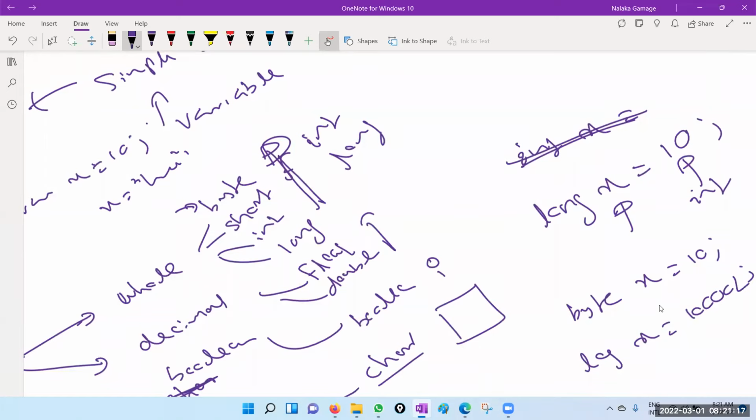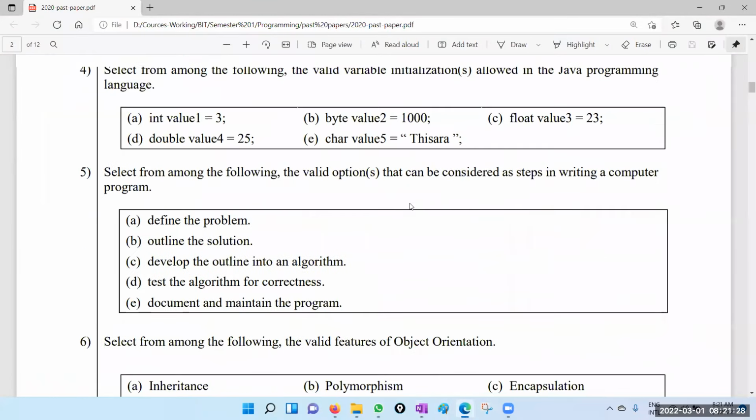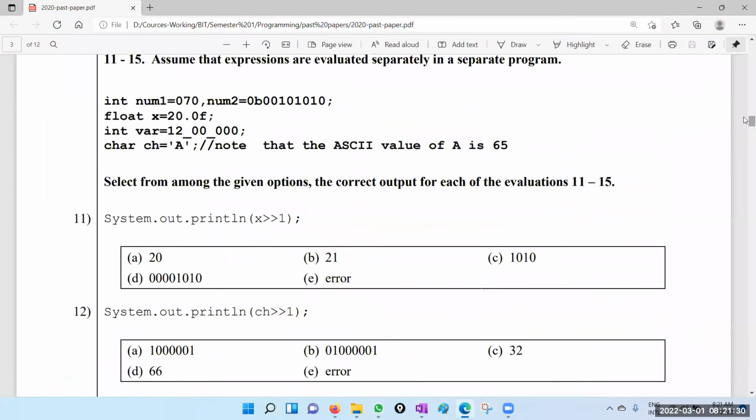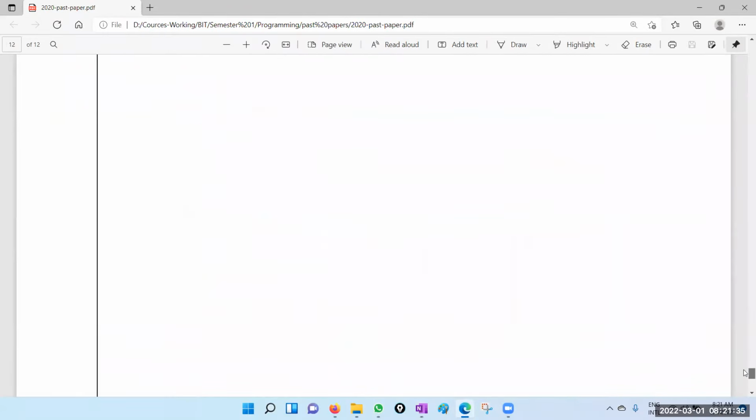Okay. So you get at least 20 questions from structured programming. If you look at your paper, you have to plan things out. So this is your paper. Last year there were 40 questions.